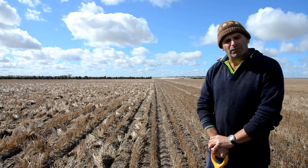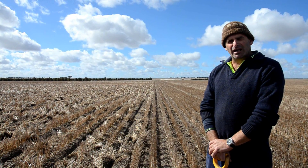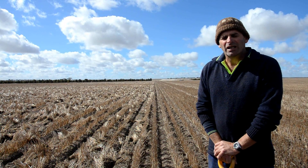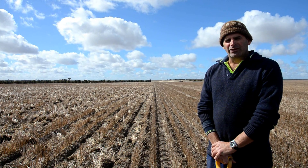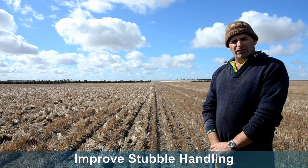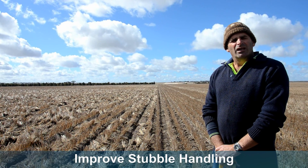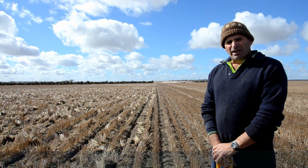Here we're looking at the results of ProTracker in Western Australia over a two year period. The foundations were laid down in 2013, giving us a straight structure to work with, and this is the seeding of 2014. Behind me on the left is the result of ProTracker sowing on zero offset — right on top of the stubble rows. To the right you'll see an offset of five to six centimetres, and with a conserva-pack machine it angles into the furrow.